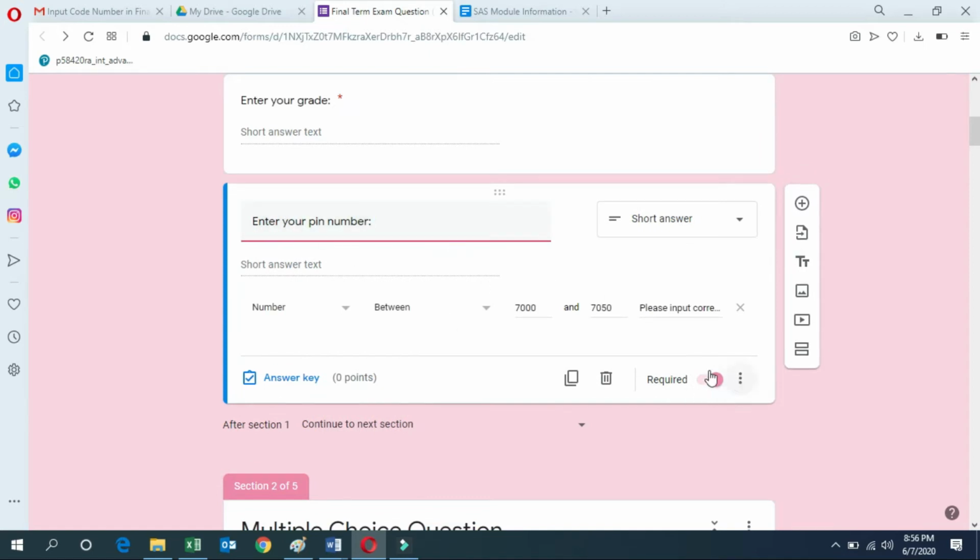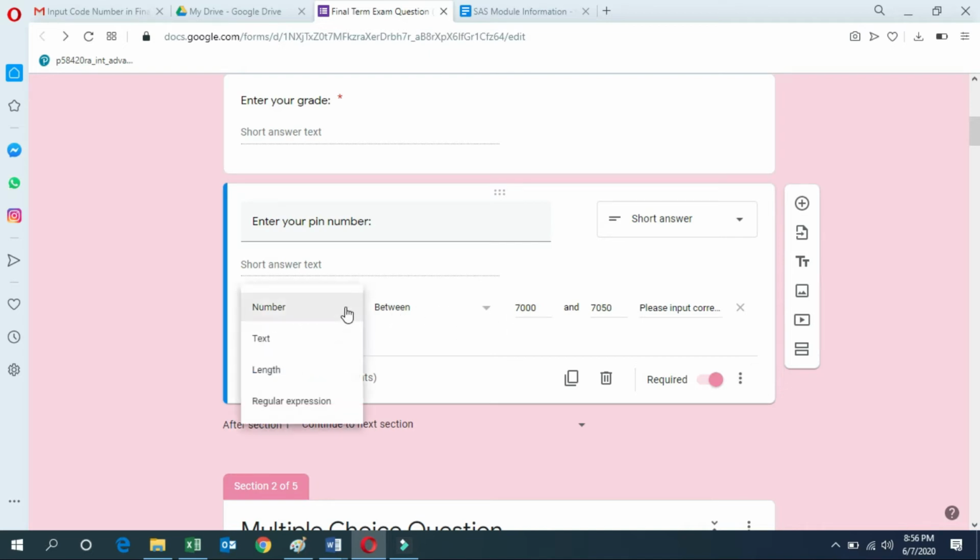So to activate this option, a particular range of numbers for the student to log into the question, you have to click on this and check the response validation option. After checking this, you will be able to see this part.